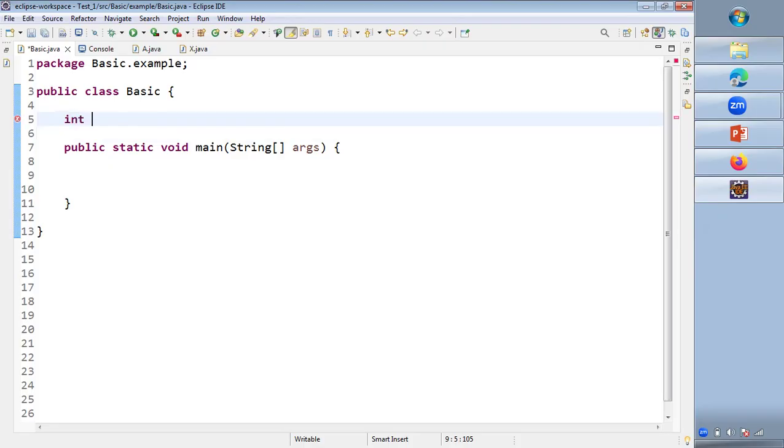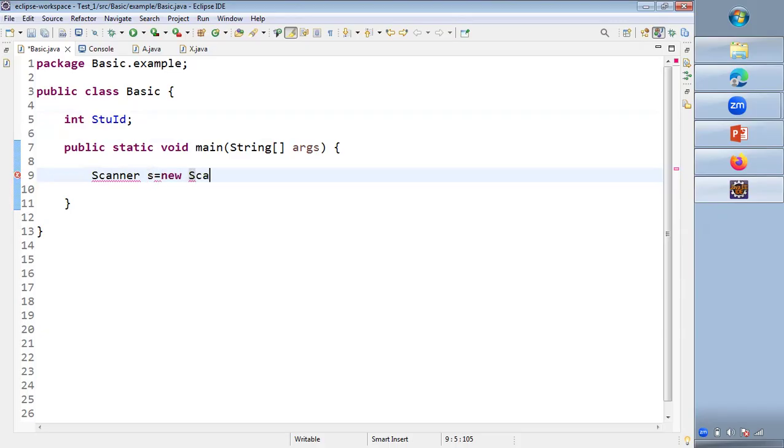So here I am declaring an integer type of variable for which I am giving the name stuid. I have taken the variable name as stuid, that is student ID, and the data type I have taken is integer. That means integer type of data we can store in student ID. Now to take input for student ID, that is, the student ID value we want to take from the user, we can use a scanner class. A scanner class object we need to create, which I'm creating as S.